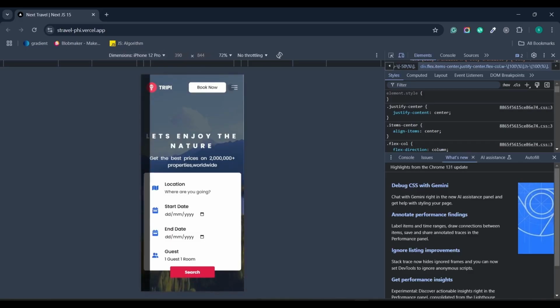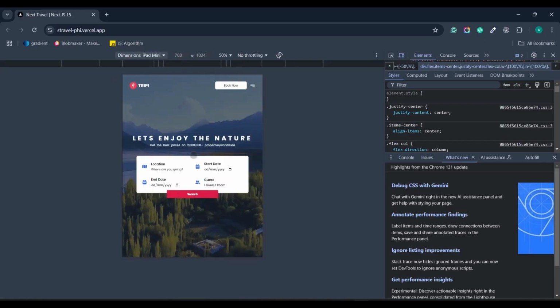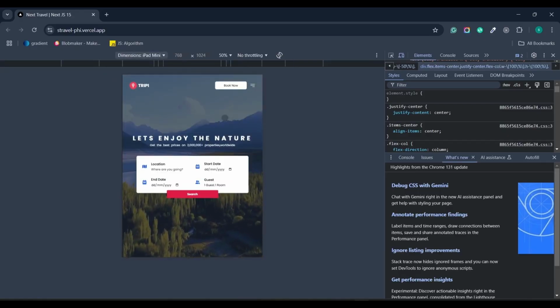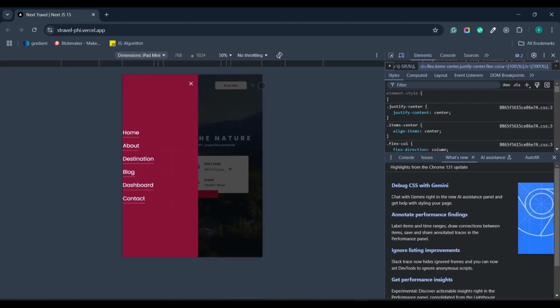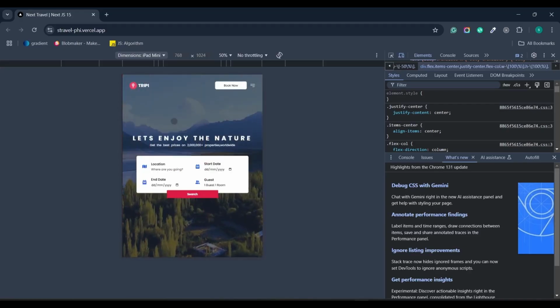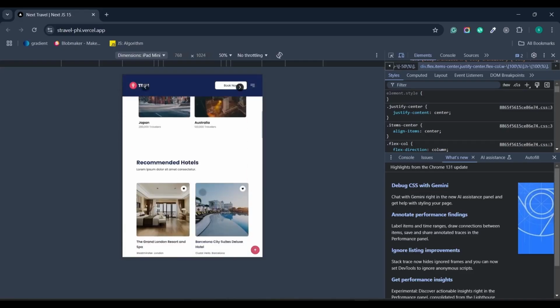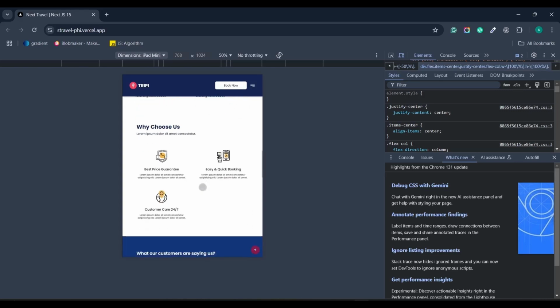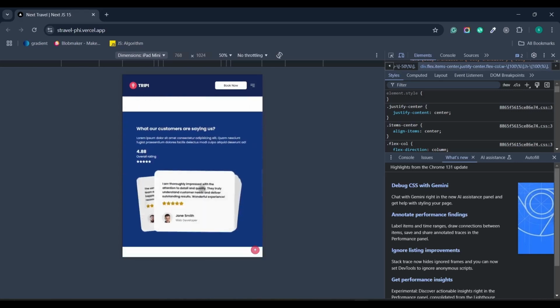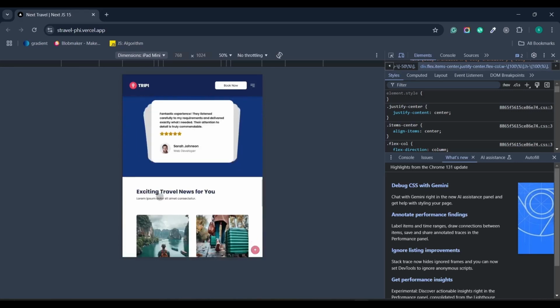Then if I show you another type of device, like iPad devices, here you can see it also fits perfectly and the background video looks awesome. Here we have the burger menu which can open and close, and if I start scrolling here you can see it fits perfectly. Our hotel section, why choose us section, this slider also looks very nice.